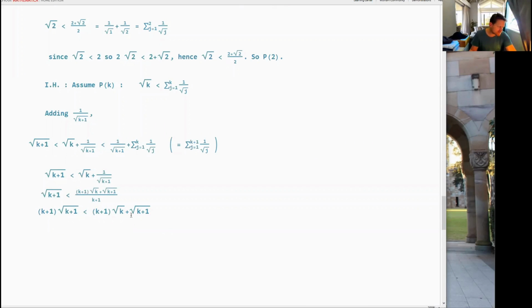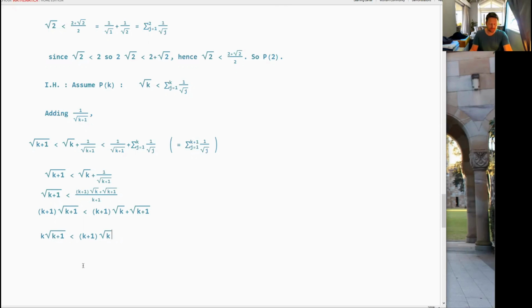All right, next, have a look at the like term. So this is a like term with this one. So we'll subtract the square root of k plus 1 from both sides. And that would have the effect here of just taking one of these out of this. And so we would have just a k times the square root of k plus 1.